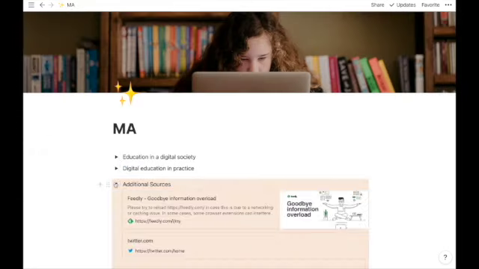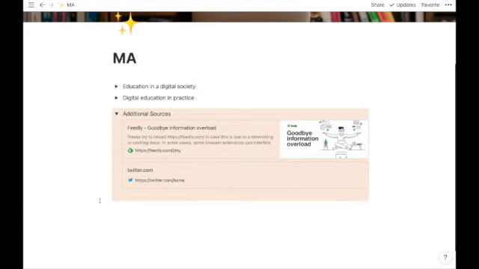On the home page for this MA, I have also created links to Feedly, an RSS reader I use for journals and websites related to digital technology and education, and also a Twitter account I created at the start of the course to follow my tutors and other scholars within the field. Upon reflection, I can see that I am using Notion as a personal learning environment.